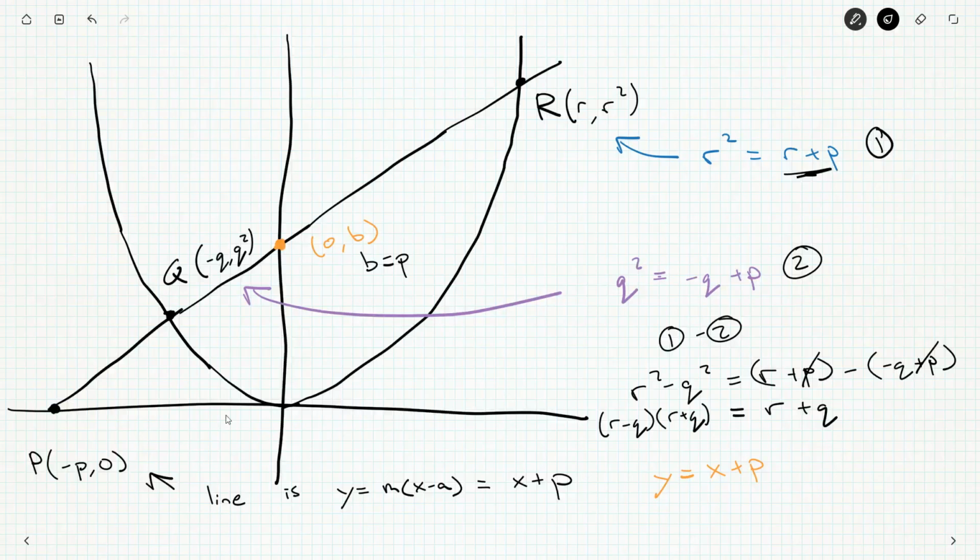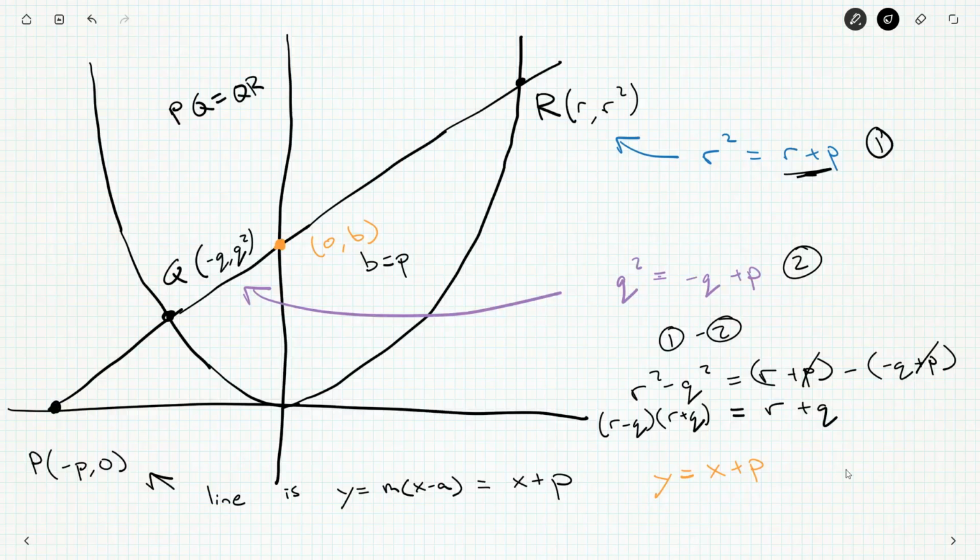I feel like now is when we should use the PQ is the same as QR information. But how best to express that? Because we could say, well, PQ is equal to QR, and there's a distance formula, and I think if we're really quick and we're not thinking this through, we might just say, let's plug it into the distance formula.